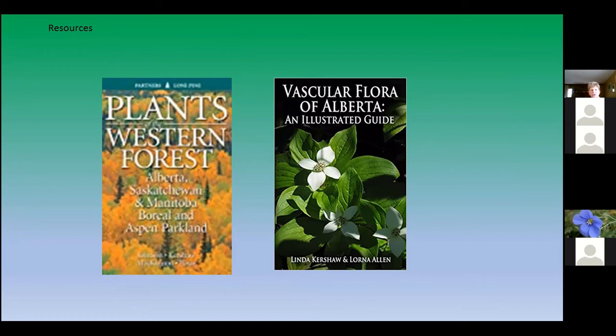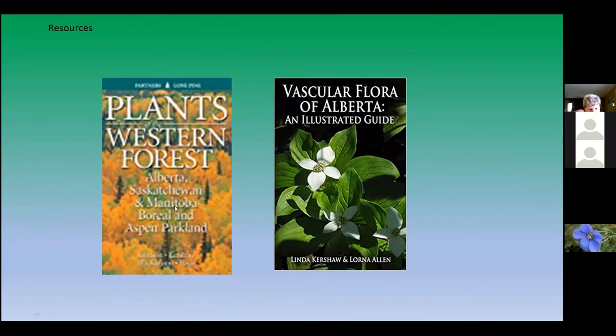I just want to show you a couple of resources. This is a book I would recommend. Sorry, it's not quite in focus. Written by two of our local botanists, Derek Johnson and Linda Kershaw, and a couple from BC. I think it's available from Amazon for something like $39.96.